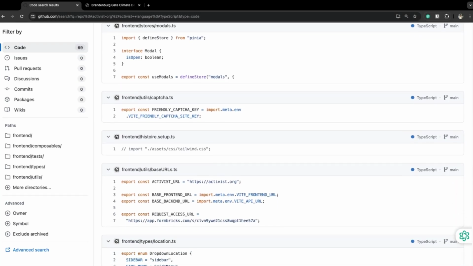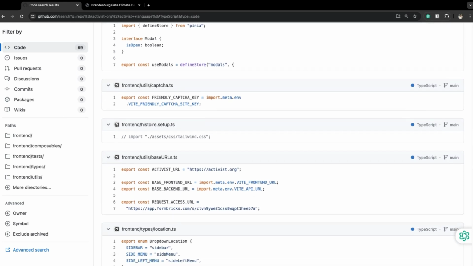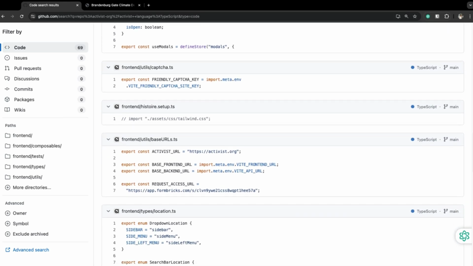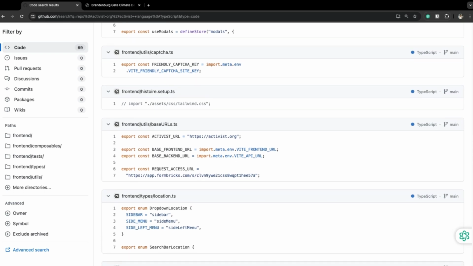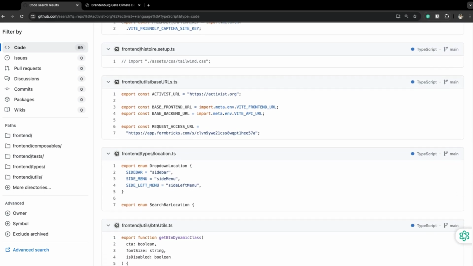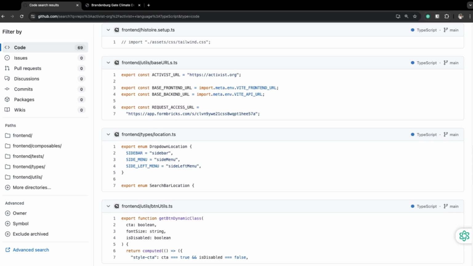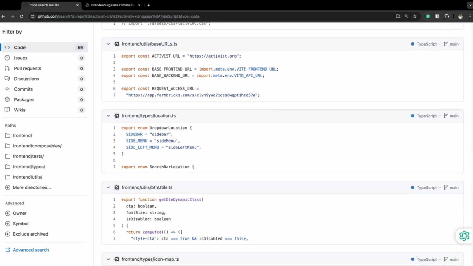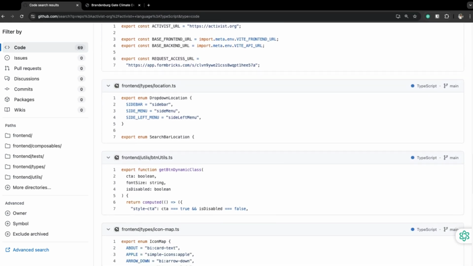And another thing that I like is that it has improved the developer experience because it does have better tooling support. For example, like refactoring tools and things of that sort. So this can definitely help us developers write code more efficiently and just contribute to the overall developer experience.